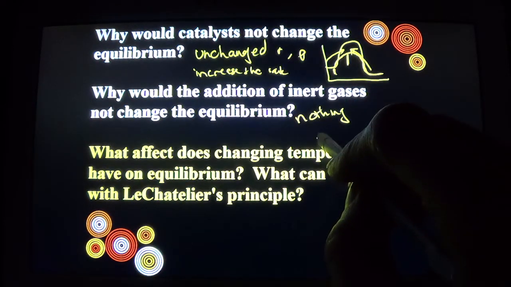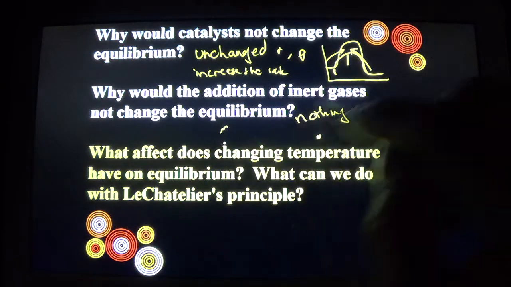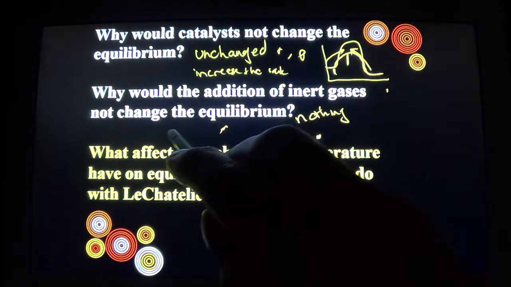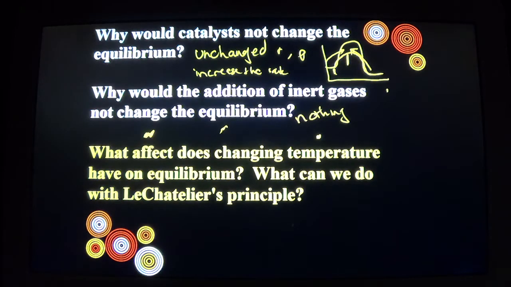Because remember, our model of gases is that here's nitrogen. I throw in some helium. There's helium. Maybe here's some more nitrogen. Gases are so far apart to begin with, I have plenty of room to squeeze in more gases. I can throw in nitrogen and helium and xenon and all I want, and there's plenty of room for them to all coexist in the same balloon. Will that increase the pressure overall? Absolutely, but that's not a pressure increase that does anything to our reaction.